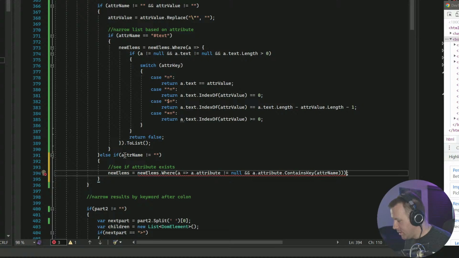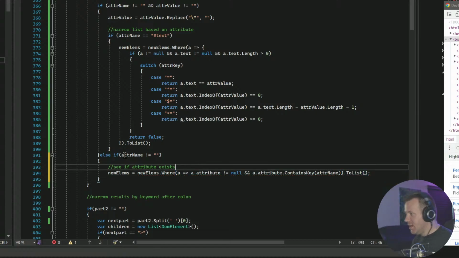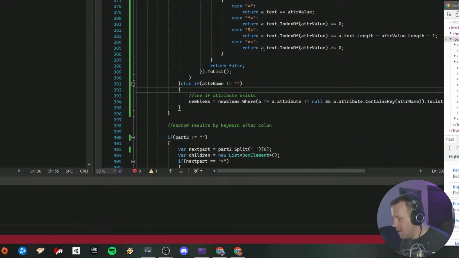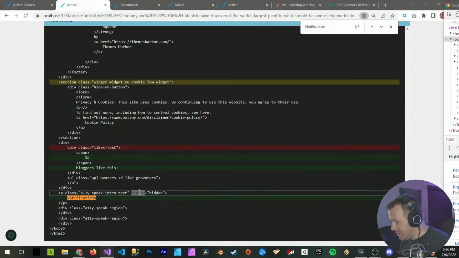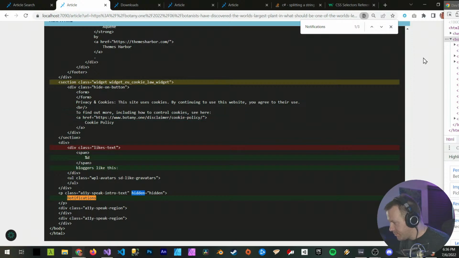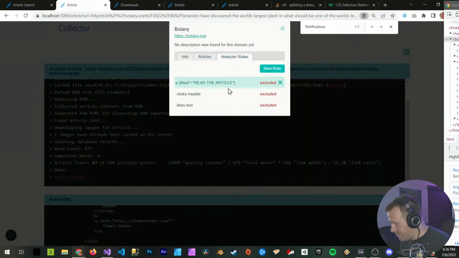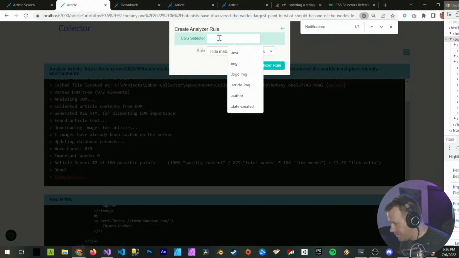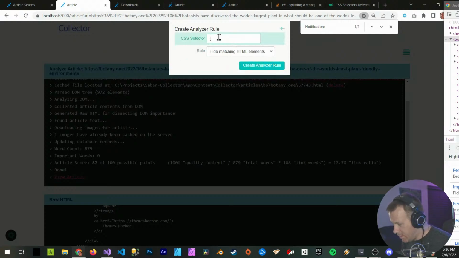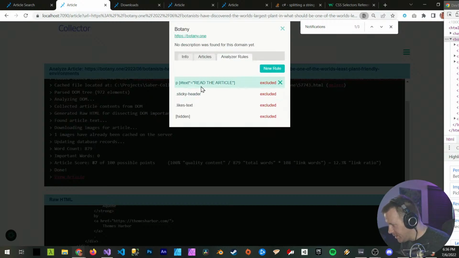And dot toList, sorry. And there we go. So, all right, let's see if there's a hidden attribute, just hide it. There. You see that? Hidden. Hide it if it's hidden.